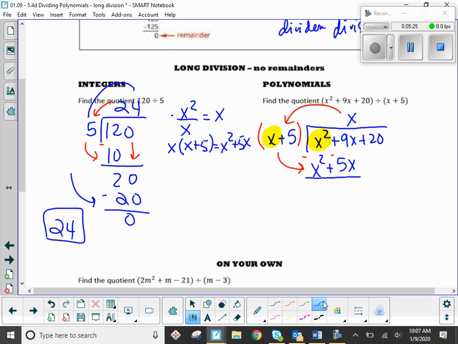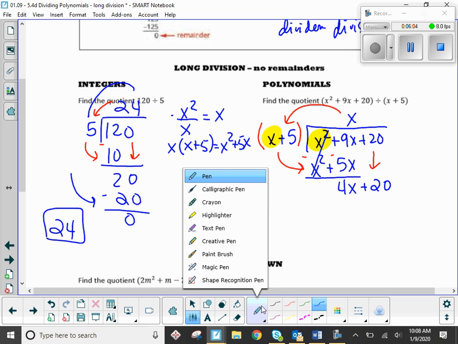So now what happens to those x squareds? They cancel out. Absolutely. That's going to happen every time if you're doing your math right. The x squareds cancel, and now I have 9x minus 5x, which is 4x. So thinking about that problem, what do you think I'm going to do next here? Bring down the 20. Bring down the next term, right? So over here, after we subtracted, we got 2, and we brought down the 0. Over here, what that looks like is you bring down that 20. And then it starts all over again, just repeats itself.